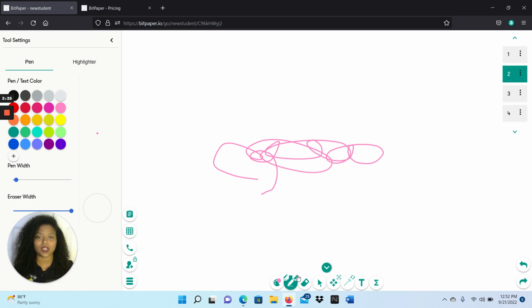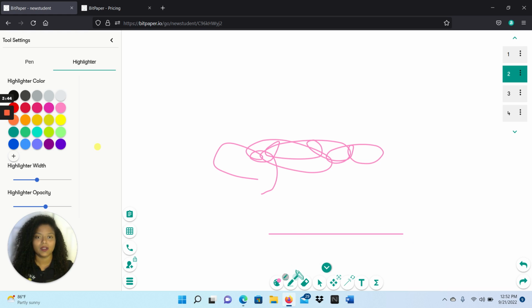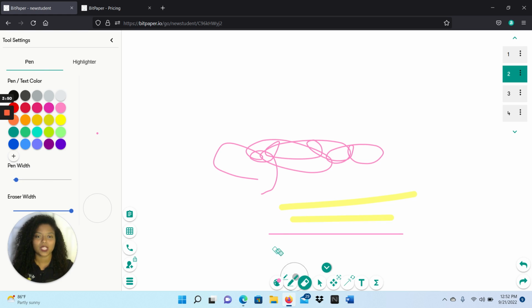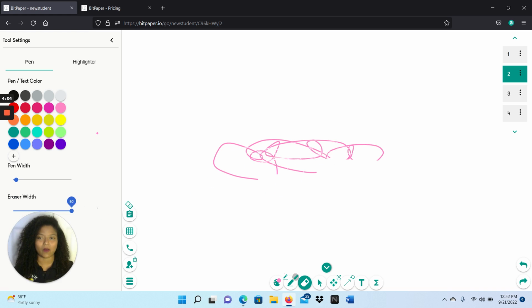If you would like to draw a straight line, you hit both of these at the same time, and you can draw your straight line. This small pen is a highlighter, and of course, if you want to draw a straight highlighter line as well, you click those as well. You have your eraser, which again, you can change the width of. So this is about as wide as the eraser gets, and then this is as small as the eraser gets. The small eraser is great when you're working with detail work. We will come back to these too.